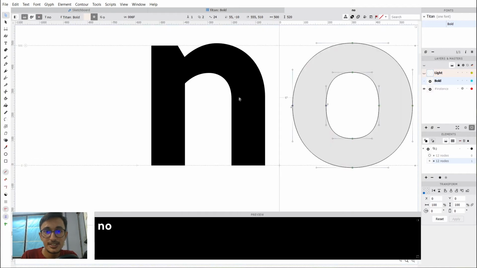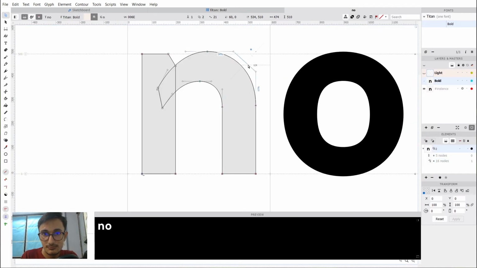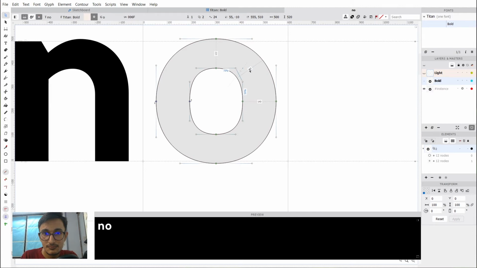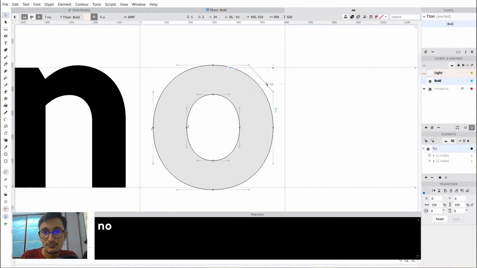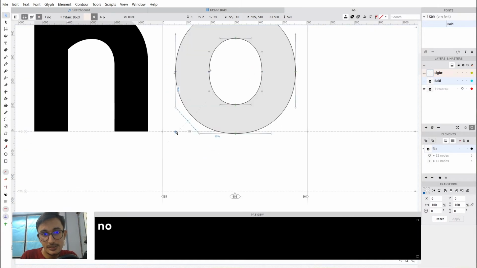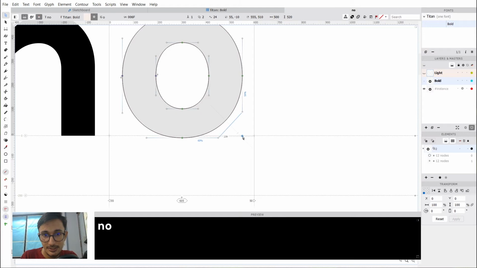So now we will change. You can double click on this blue dot and it will be automatically set that all the handles have 60% tension.